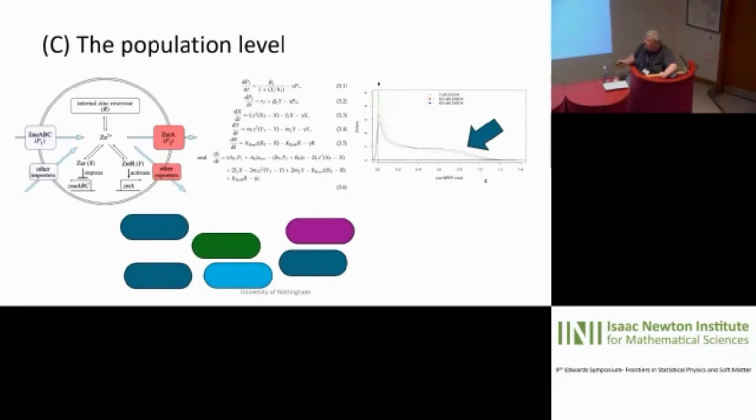When you started to actually put in all of those components of the system, and also started to knock out some of these, so it affected the behavior and the rates of these things, there were two things that turned up that had to be modeled. One, that you had to have a decent internal zinc reservoir. So there are always zinc ions in there, and these won't be free, right? They'll be bound to something. So they might be in metalloproteins or in chaperones or some kind of storage mechanism.